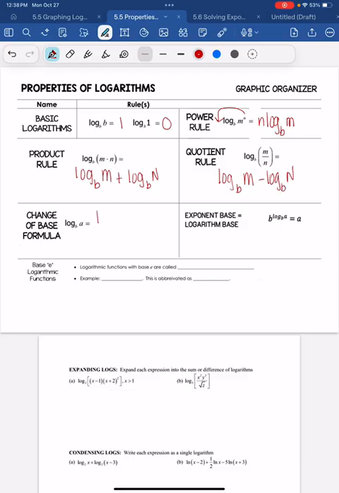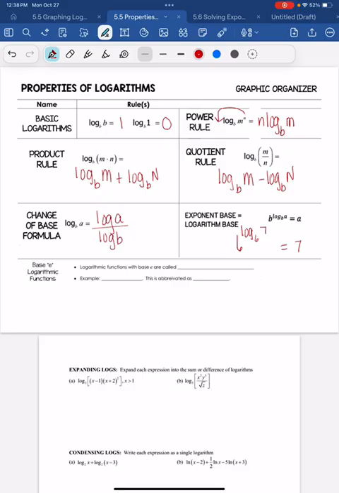Change of base. You want to convert this to a base of 10. It is the log of the argument divided by the log of the base. This property is totally cool. You have the base of the log, which is b, and then you have the base of the exponent, which is b. Looks really funky, but the log base b of b to the log base b of a is a. So for example, if this was 6 to the log base 6 of, how about 7, the answer to this would just be 7.